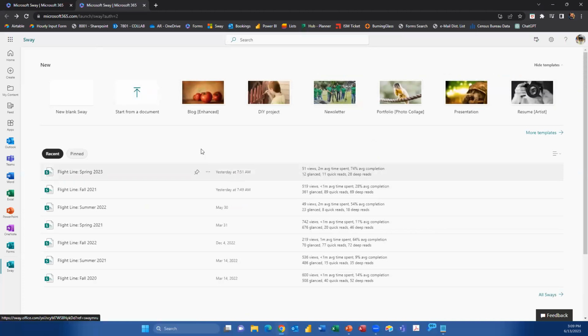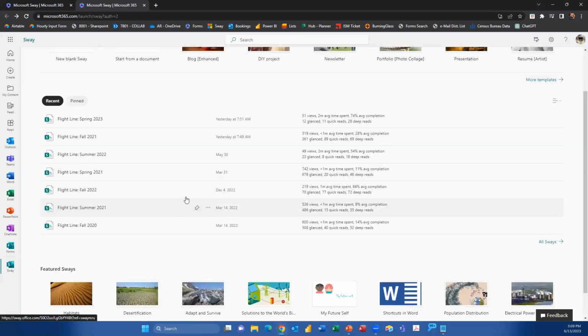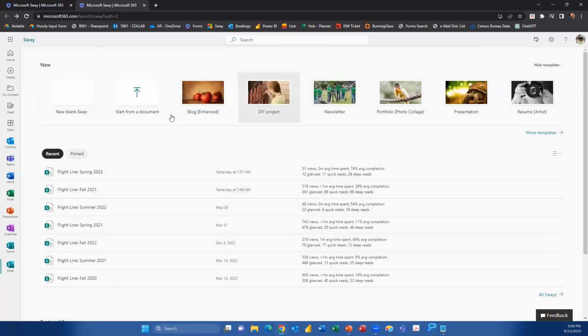So the next thing I want to talk about is how to edit these, right? We're looking at all these sways, we're looking at these templates, and there's basically a few different ways that you can create a sway. Now, the first way that you can create a sway is by clicking the new blank sway option here on the top left-hand corner. And essentially that just creates a blank sway, very similar to when you create a blank PowerPoint. You have no template, no structure, and you'll be responsible for entering all the sections yourself. Not a bad place to start once you feel a little more comfortable.